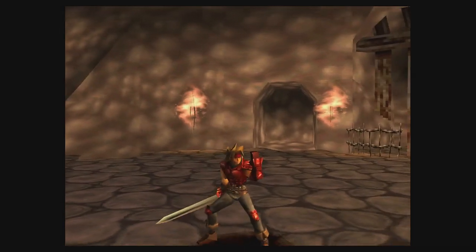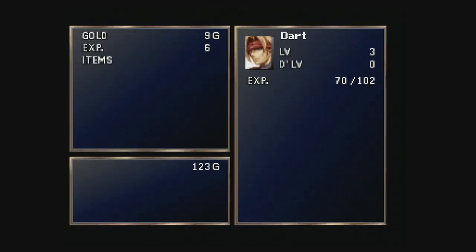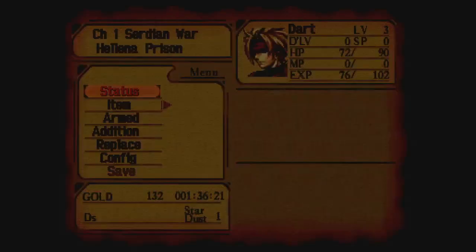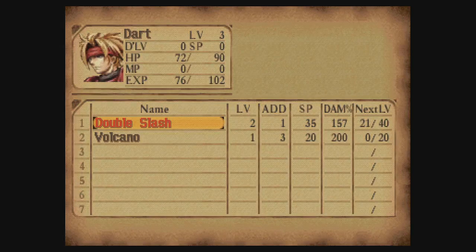And yeah, I'm going to be working on double slash for quite a while. I could go onto Volcano and do a bit more damage, but until it's maxed, I'm not changing that. How much am I up to with that now? I'm level 20. I've got 21 now. I'm now level 2. So yeah, great time for us to check. You'll notice the damage percentage has gone up slightly to 157. Not really impressive increase, but it's an increase nonetheless.